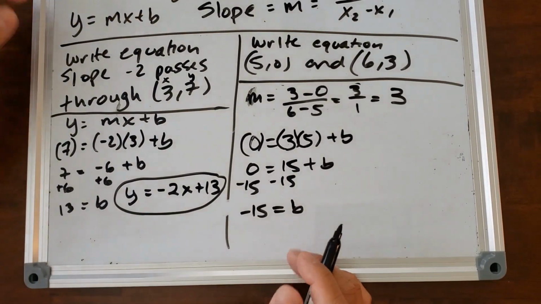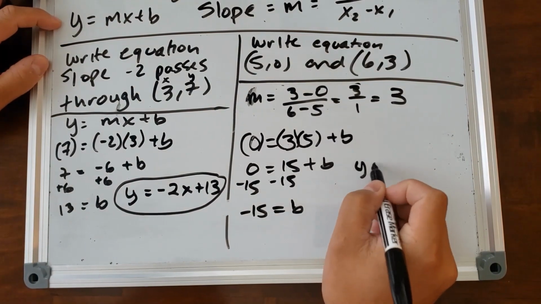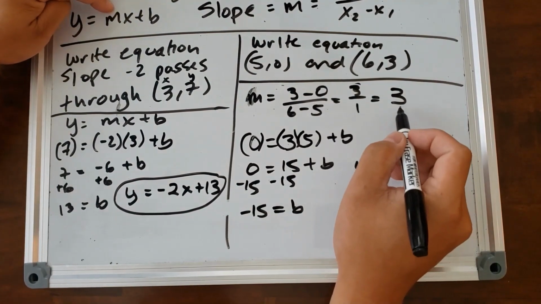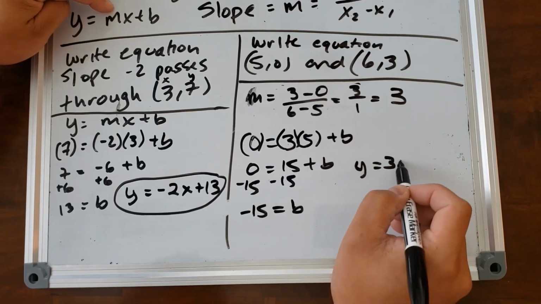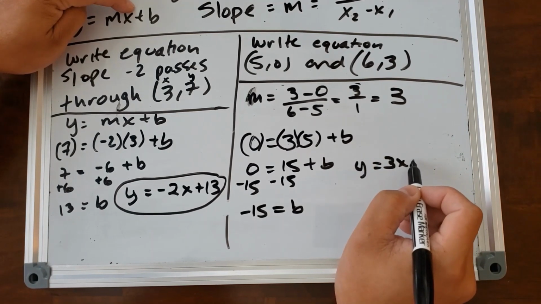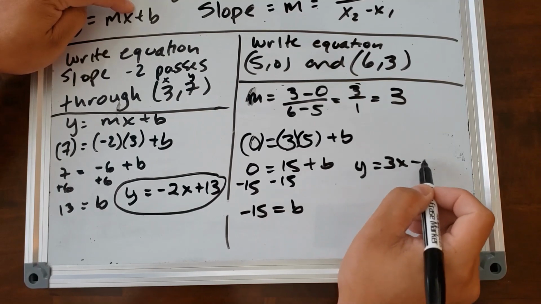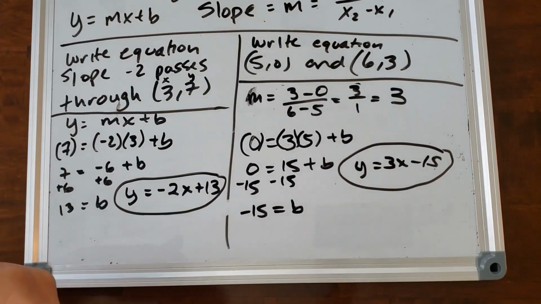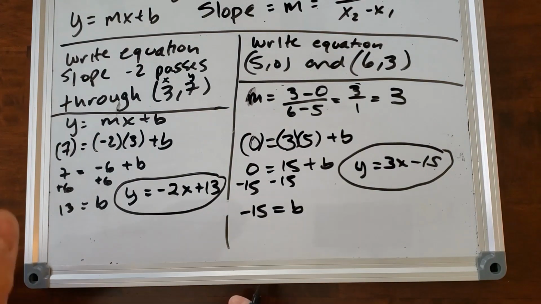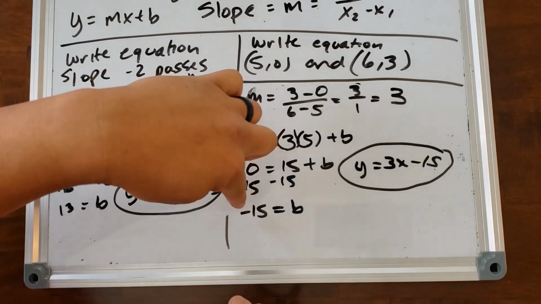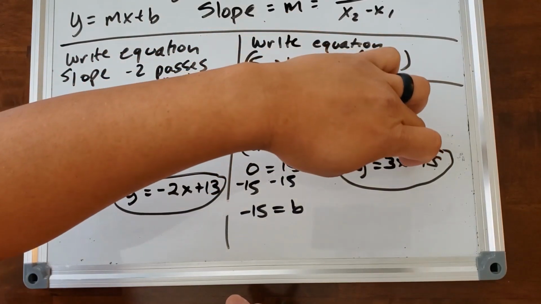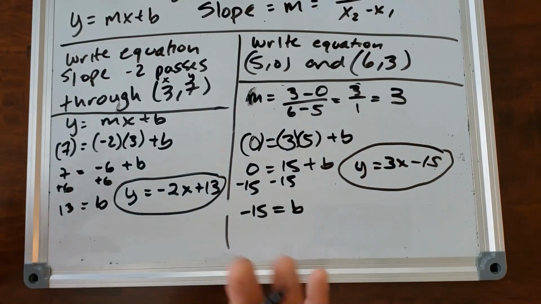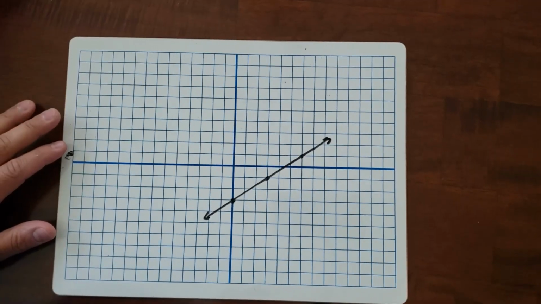And now I'm just going to write my equation. So y equals, what was the m that I found? It was 3, then x, and then plus b. It's a negative 15, so I can just put minus 15. If you put plus negative 15, it's the same thing, as long as you have one negative in there. Don't put minus negative. So remember, if it's minus 15, you can either do minus 15 like I did or plus negative 15. Those mean the same thing. Okay?